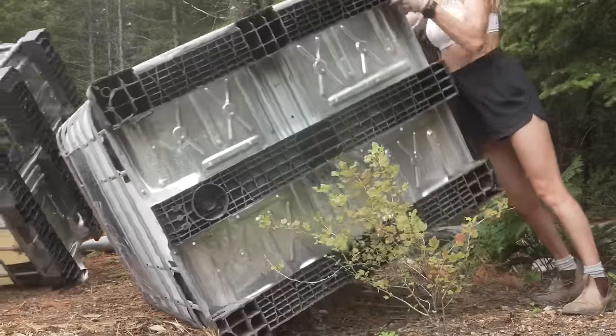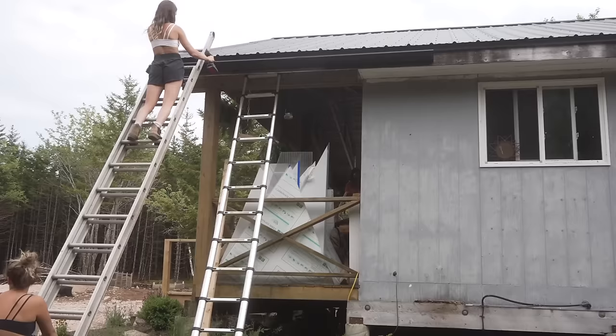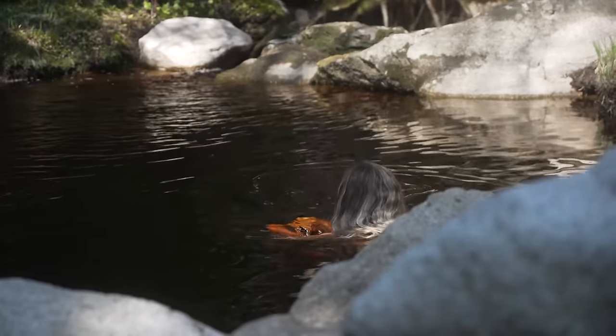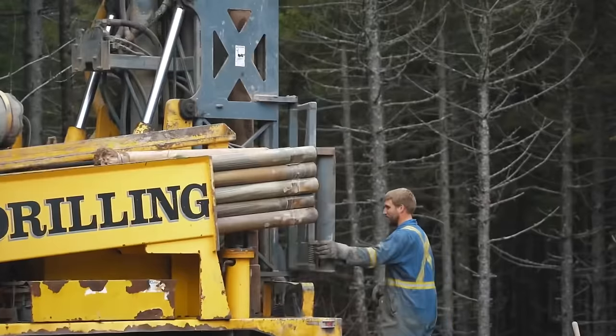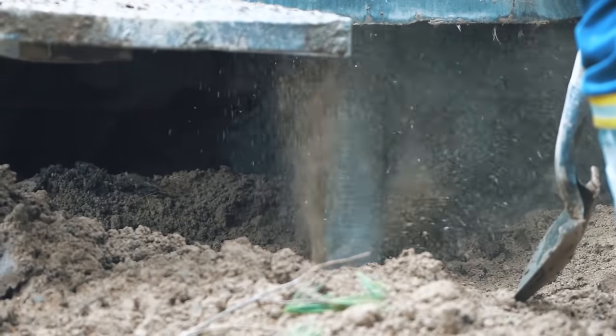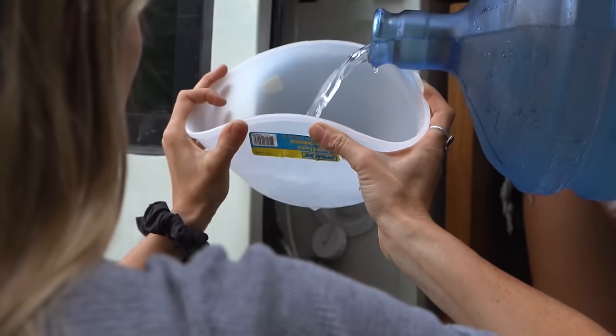Before you have running water, you may need to build something to collect rainwater. You could have water brought in — for us that was extremely expensive, $500 to haul in an IBC tote of water. In some areas you may have access to a spring, or you can take water from rivers or lakes, though it's different everywhere. For a good chunk of the time we've been living here, we didn't have a well. Now we have a drilled well, which has been an absolute game changer. Before that, we were driving an hour to our local spring to fill up water for drinking, washing, and cleaning — and in the winter, that started to trickle. So we went to the grocery store to fill up those blue jugs.